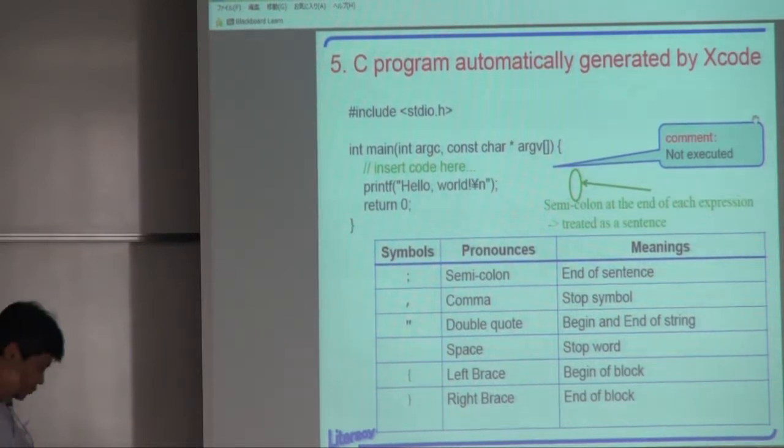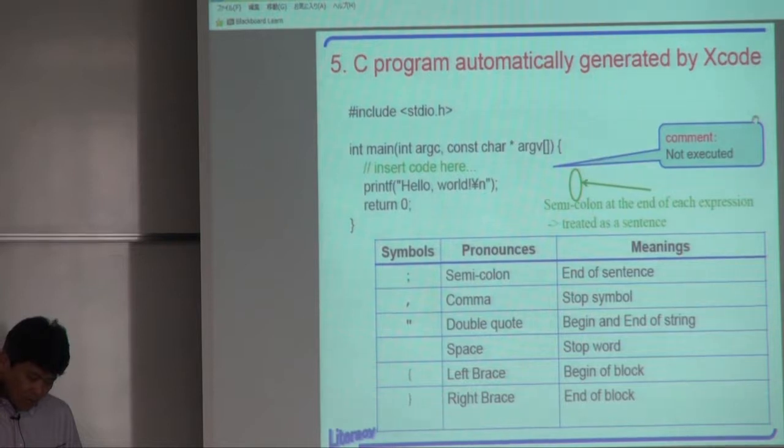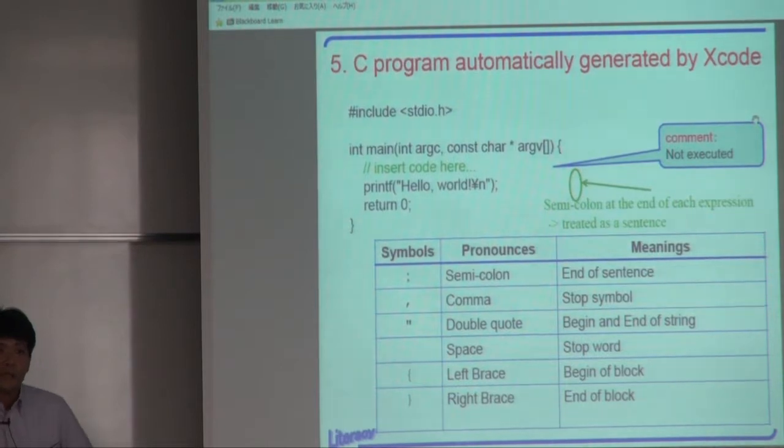From here, I'd like to introduce a simple C program. Until last year, for this class, we used the Xcode compiler IDE.